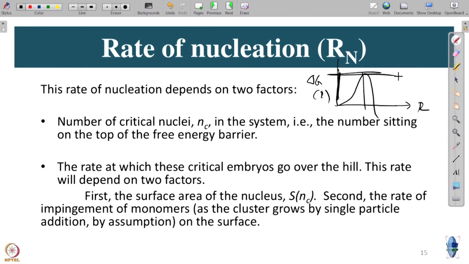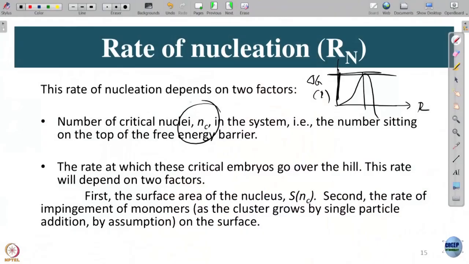In chemical kinetics it is a bond breaking or twisting. There we can write the detailed motion of that molecule rotating or bond breaking. But here we do not have that. So how do we get it? This was done by Zeldovich, as I told you, a nuclear physicist. So the way it is now done is there are two factors. If you consider rate as a flow, like water going through a pipe, we talk of the rate of water flow. Similarly, a new phase is forming from the old phase.